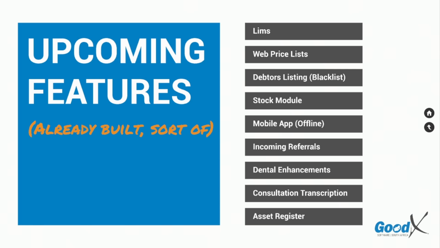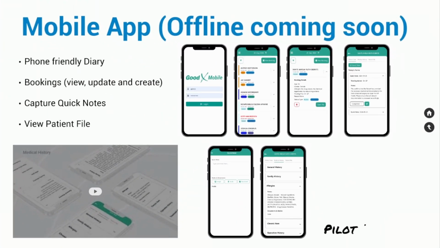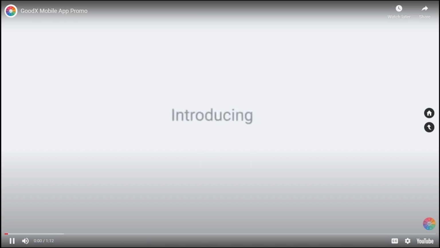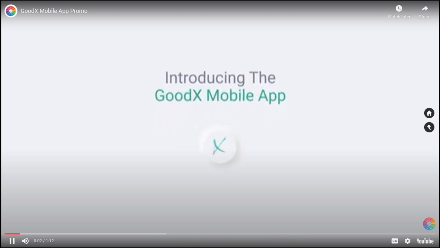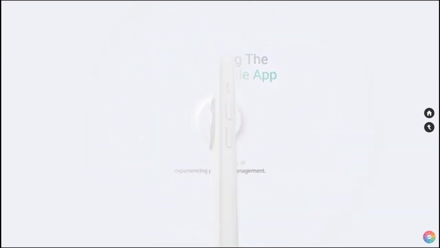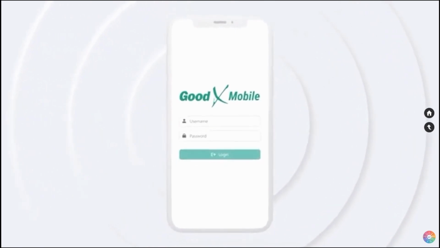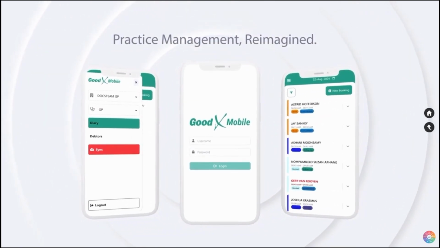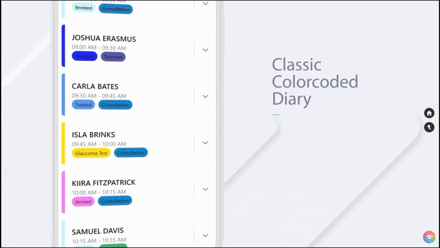Okay. Mobile offline app. Offline is one of the most requested features. So we are building a phone-friendly version of GoodX Web, and this is a lightweight version so that you can check from home. The idea is that you can log in with your normal credentials, similar to the Capture app. It's just a sub-app, and everybody gets this.